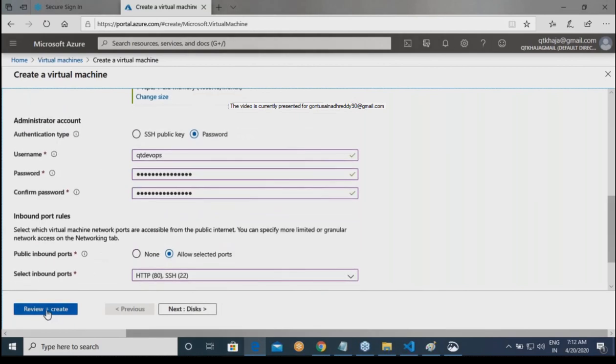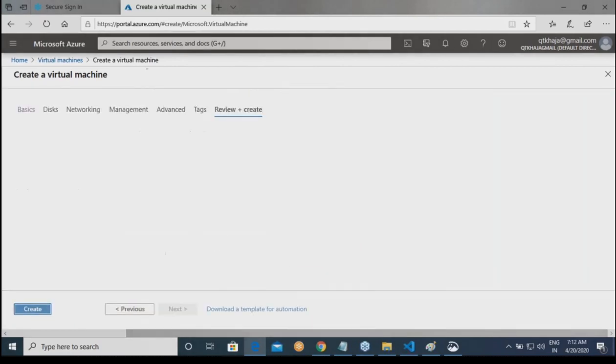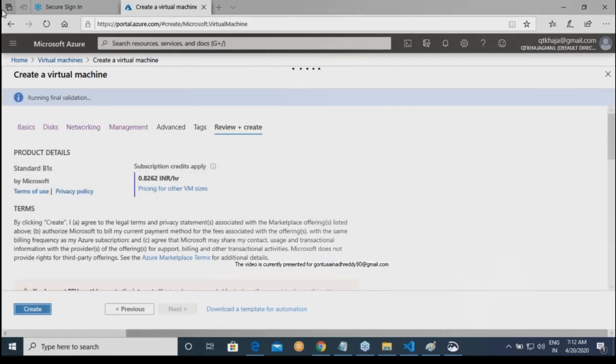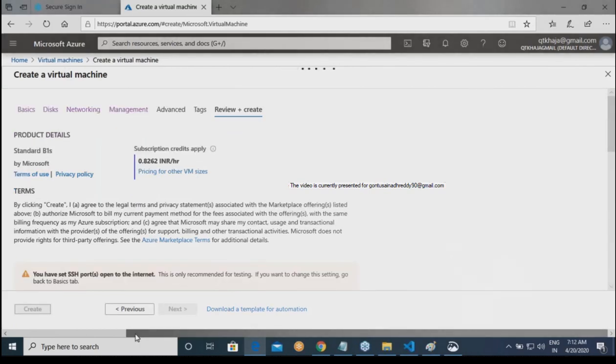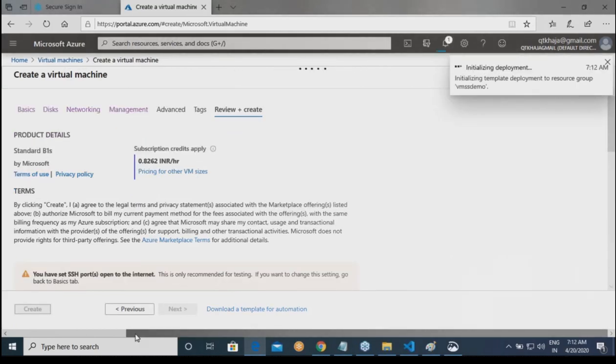So let me click on review and create. Let us wait for the virtual machine to be created.